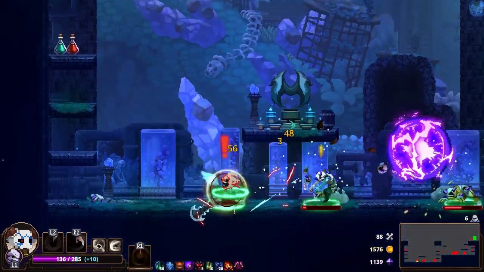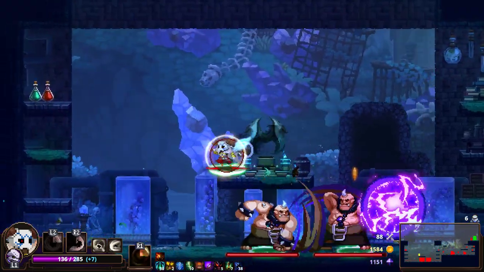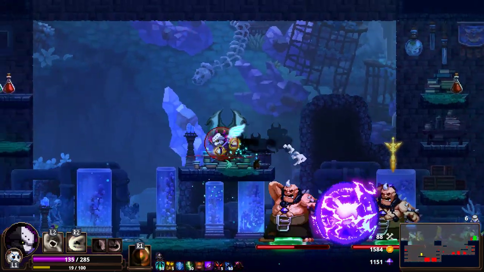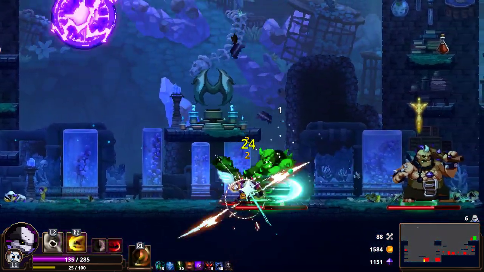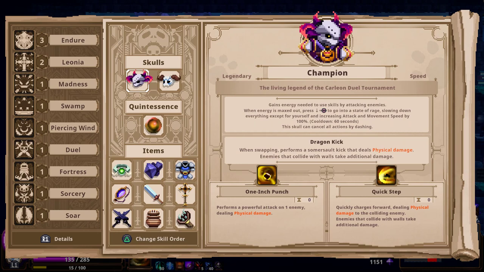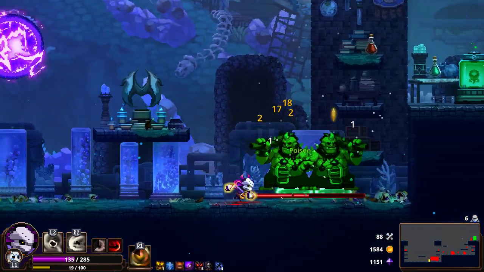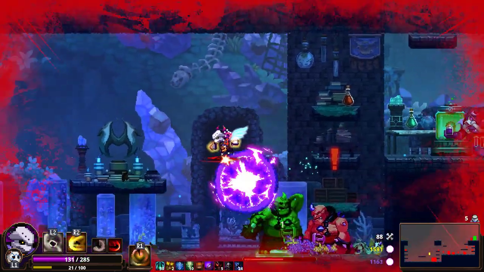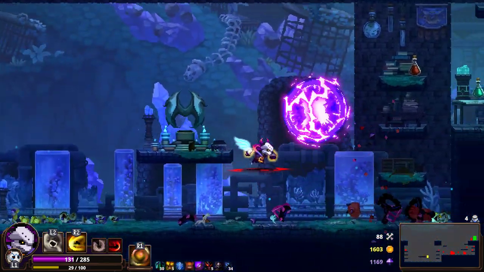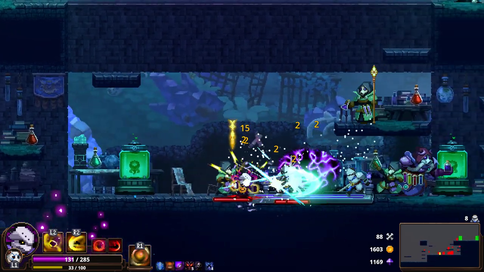Oh boy. Decrease her incoming damage. Oh boy. Oh my god. Yeah, we're taking quite a bit here. Quick step. Quickly charge forward, dealing physical damage. Collide with enemies. Okay, yeah. Does generally seem more usable than the other one. Which is an important thing for sure.